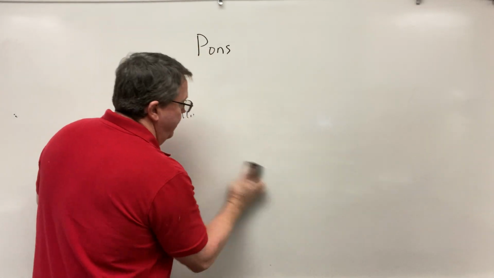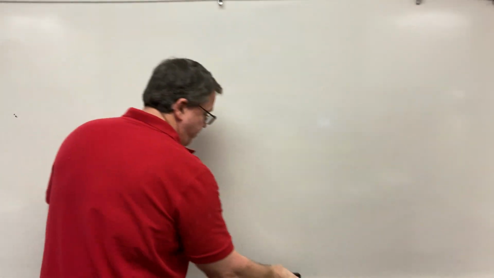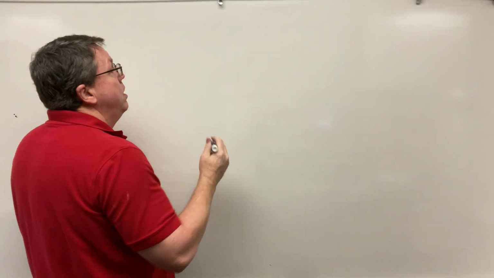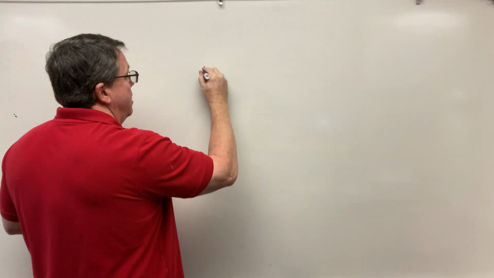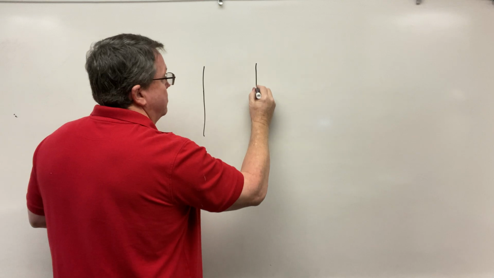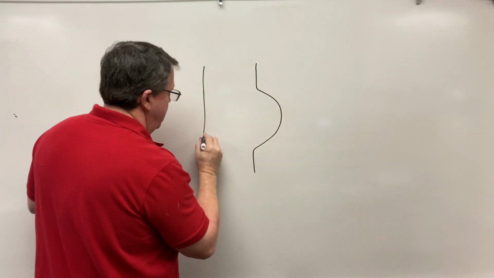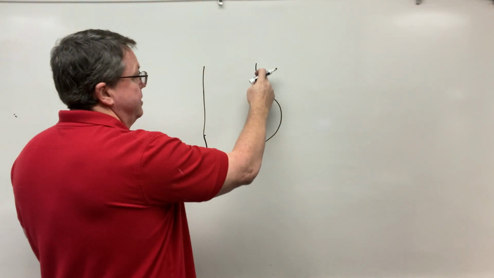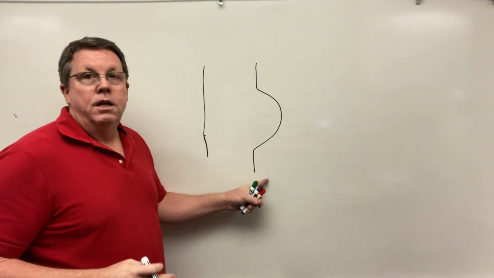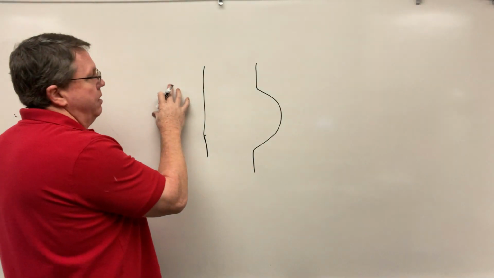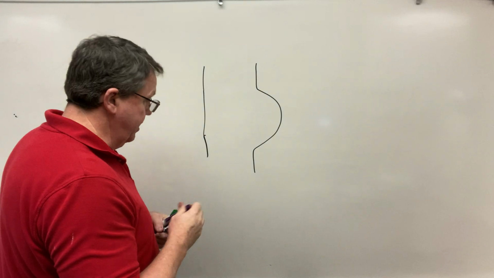And I'm actually going to draw this a little bit bigger. Okay, so I'm going to draw it like this, and let's go like this. Okay, and so there's the pons. This is the midbrain. This is going to be the medulla oblongata. I'm not going to deal too much with what's back here now, the cerebellum.